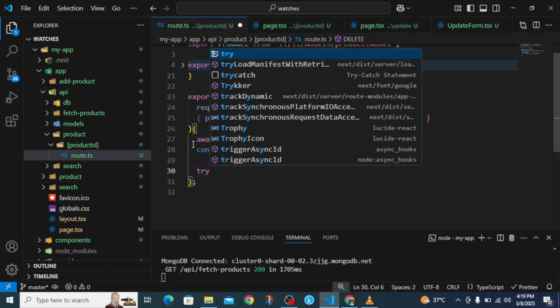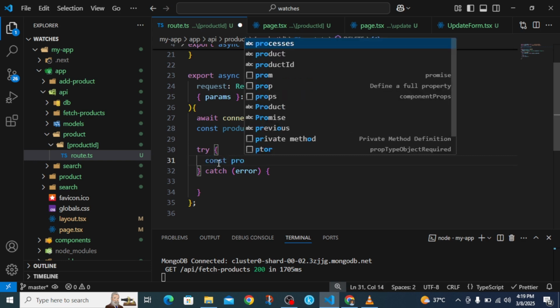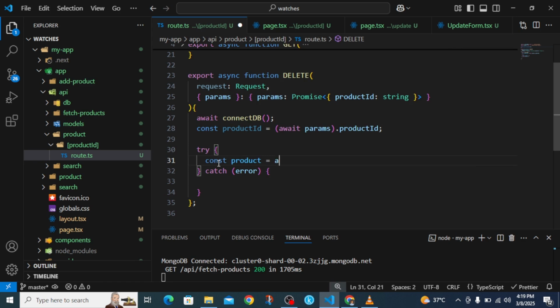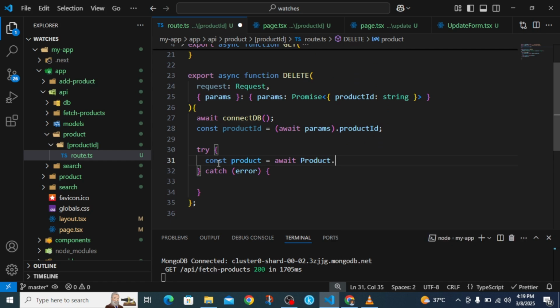Now in a try and catch block, inside the try statement, we are going to get the product by fetching the product by the ID. So I'm going to say const product will be equal to await product, our model product dot find by ID.